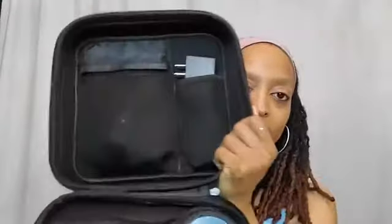So we have the charger right here. Some attachments that I will show you. And then we have the VYBE massager, a large ball attachment, the extra charger right here. I love to have an extra charger because have you ever gone to use something and then you're like, shoot, the batteries are dead? So with having an extra charger, you'll never run into that problem.